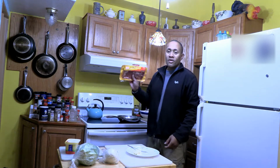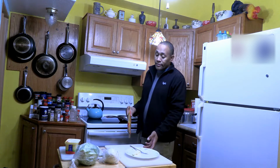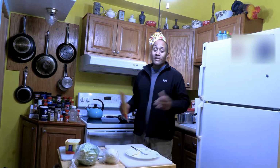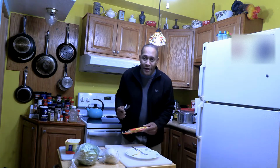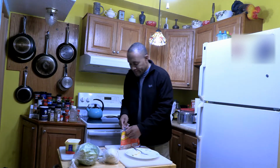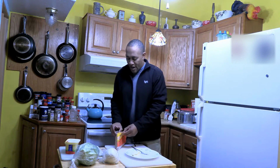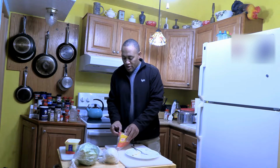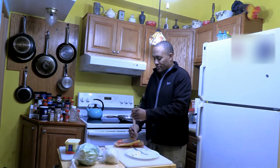We're going to cook the bacon first, okay? And here's the thing. This is the reality channel, and this is how anybody cooks. If you come home from work, you're not separating stuff like other videos do. They're lying to you on them videos. That's not how the average person starts to cook. This is how a person cooks: you're unprepared, you're hungry, and you're ready to eat something.